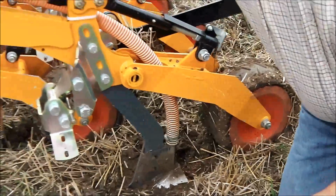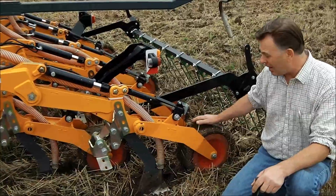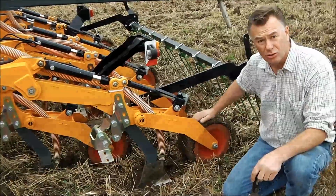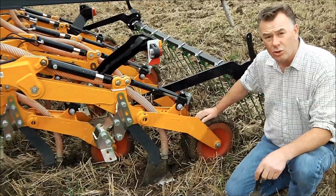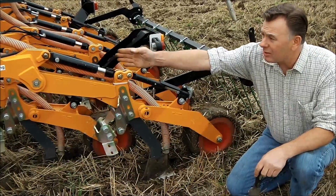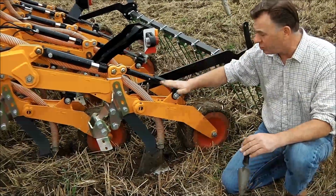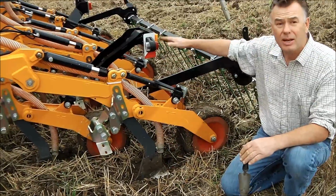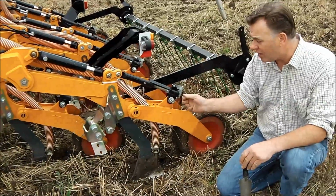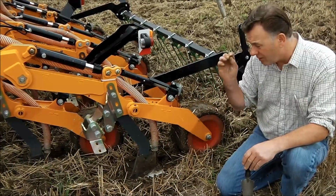The actual pressure on the packer wheel is controlled by this hydraulic ram, and that's quite important. We can put virtually from 0 kilograms of pressure down onto it, and we can put a weight of over 200 kilograms pressure onto this wheel. By that we can ensure good soil to seed contact. And I think it's one of the secrets of this machine. The coulter is free to pivot at the front on its mount, so it's always in the centre of the till. It's free to follow all the contours of the ground. Each coulter is totally independent of the next coulter, and this is what gives such even germination. We're going to moist, friable seed bed. The seed's going at the right depth, and it's getting consolidated, so the soil to seed contact is quite superb.